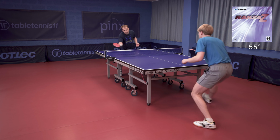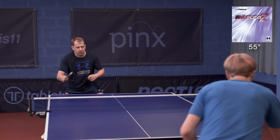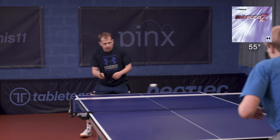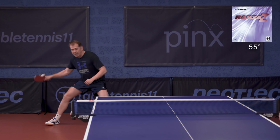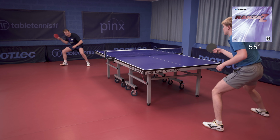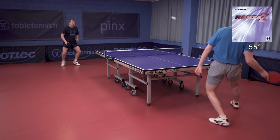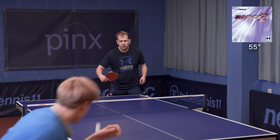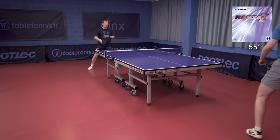Rakza Z seemed to me a very balanced rubber for attack. If I really want to change to an attacking style, I would definitely take Rakza Z out of these four. It was easier to play with it, and even the defense strokes were surprisingly easy to perform. I can recommend this rubber if you want to find a good compromise between defense and attack. So for a modern defensive player, I think Rakza Z is a good choice.